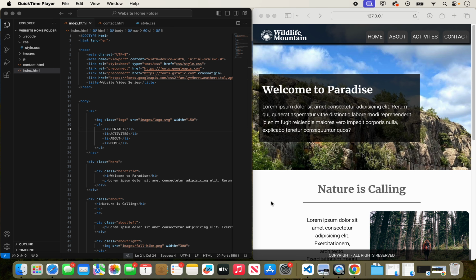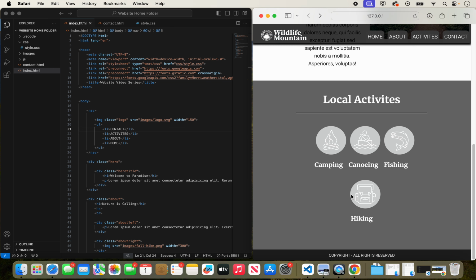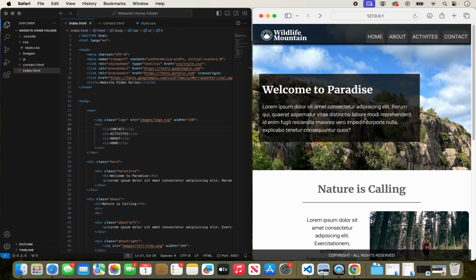All right, in the last video, we created our last section on the main page called the activity section. And now what we're going to do is make it so that these buttons up at the top actually work. If you go over them, yes, the hover state works. It changes. It looks like a button. It acts like a button, but you can't actually do anything. They don't go anywhere. And if you look in the index HTML section here, they are just list items. They're not actually buttons yet. So of course there's nothing that's going to happen when we actually click any of them.